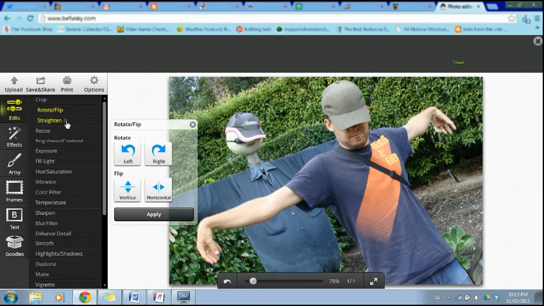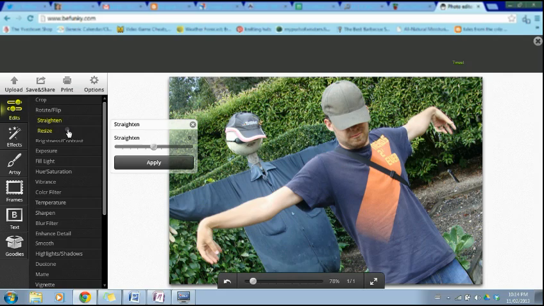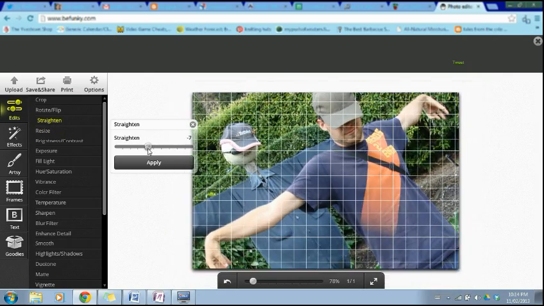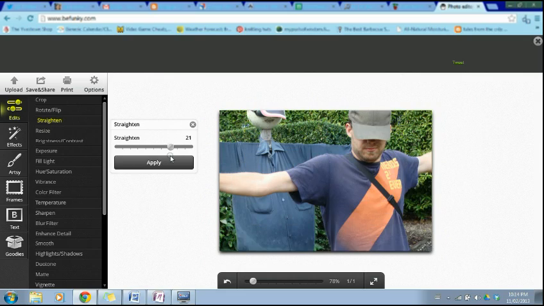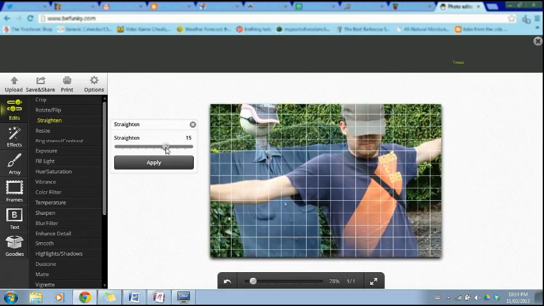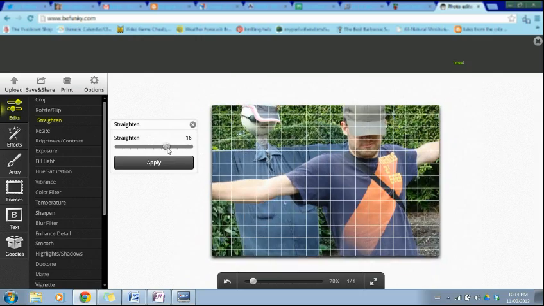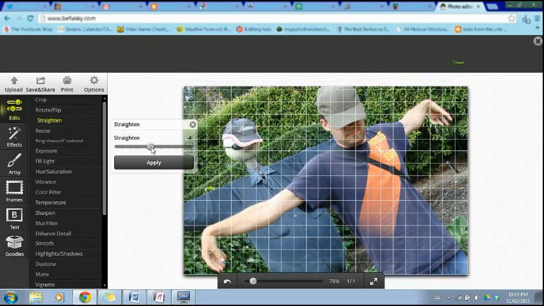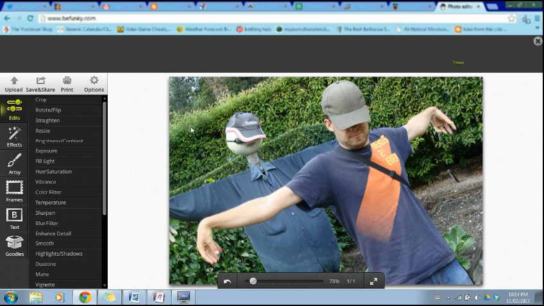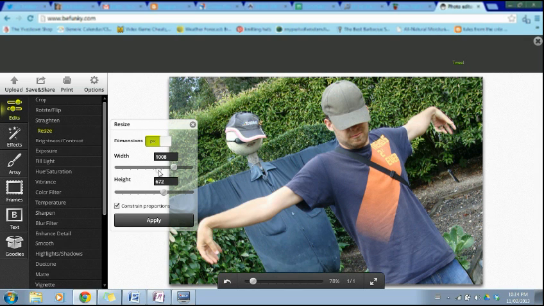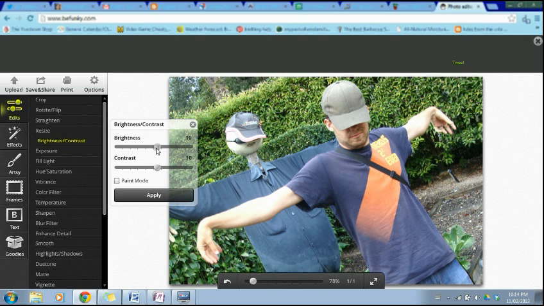Okay, so there's a whole bunch of different options in this edit part. We can see this one here. If I've taken it sideways, I want it to look upright, we can go that way. It does zoom out or zoom in, I guess, to accomplish this feat, so you lose a bit of the picture, but it can be very useful. Not really for this case. If you ever don't want it, just click do something else and it won't save any of the effects.